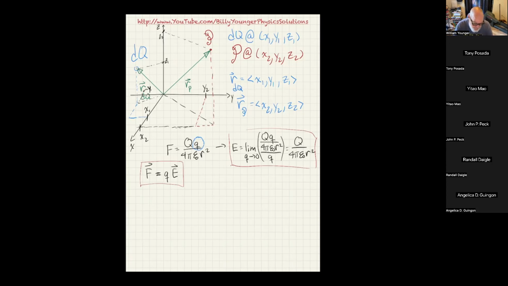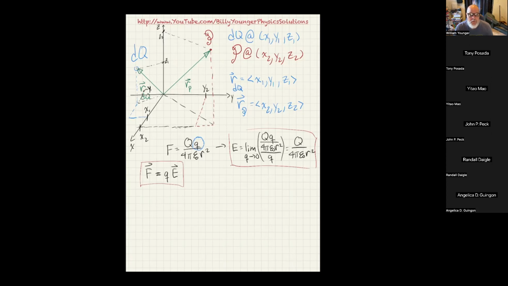So what I've drawn is a three-dimensional space. You can see your three coordinate axes, x, y, and z, drawn in black. I've taken the time to locate a little charge dQ that's blue, and you can see that has coordinates x1, y1, z1. I gave you that for some concreteness because I wanted you to understand that one of the ways you can ultimately calculate a vector, if you so need, is to literally just take the final point of the vector, which in the case of dQ, the vector that points to dQ is called r sub dQ.